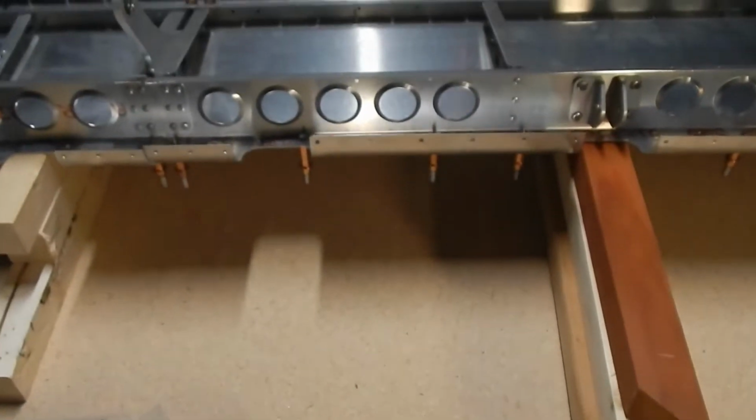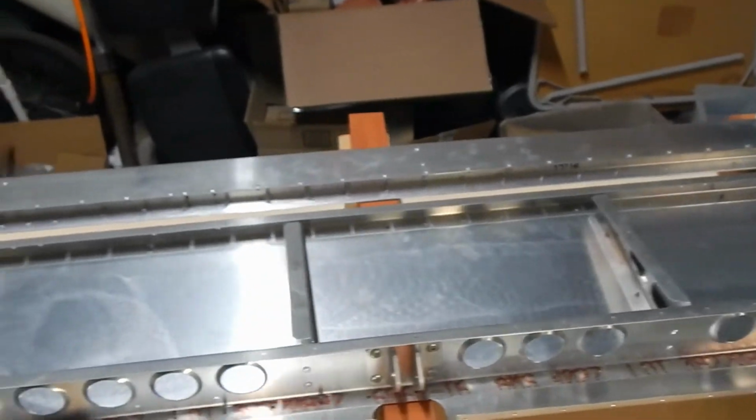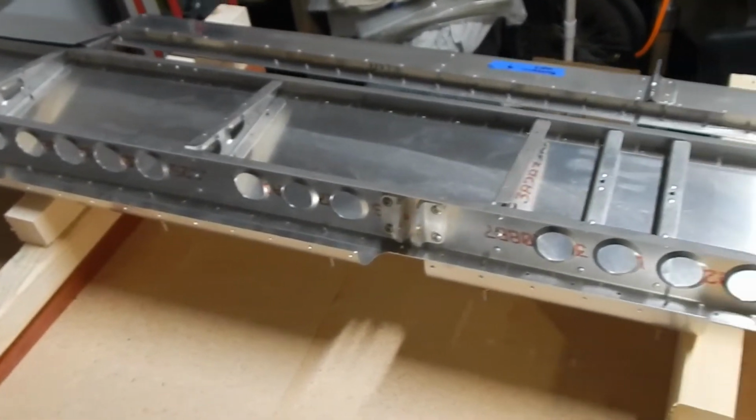So I've cut that, and then on the elevator trim tab section, I'll see if I can get over there, I've laid out the trim tab off the trailing edge of the elevator, and we'll install the hinges.